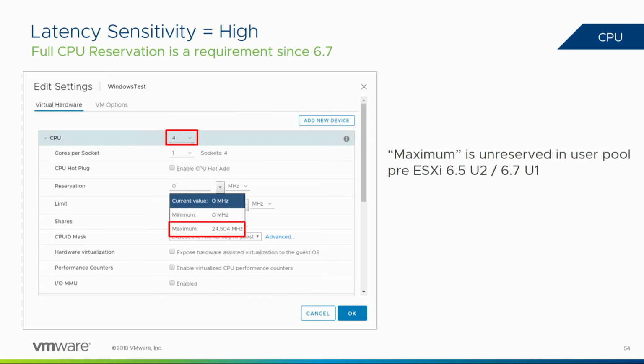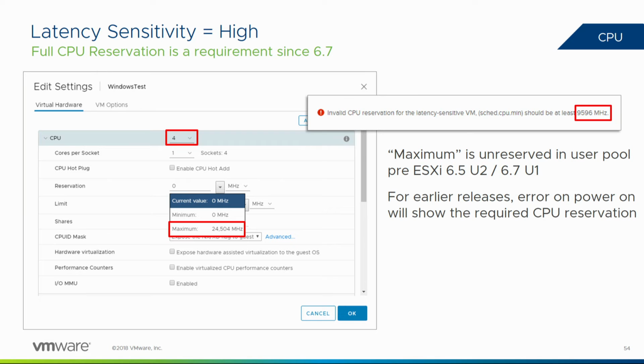This maximum is actually referring to the group the VM is in. And that was only fixed in ESXi 6.5 and in 6.7U1. So in 6.7U1 and 6.5 you see the maximum value you can reserve. Before that, if you put this in, you cannot boot the VM because you would be reserving too much for the amount of vCPUs. How do you know how much you can reserve? Well, a little bit cumbersome, but you start the VM, you look at the error message, you see how much it asks for, and then you put that in. It's pretty good. Only one more step.